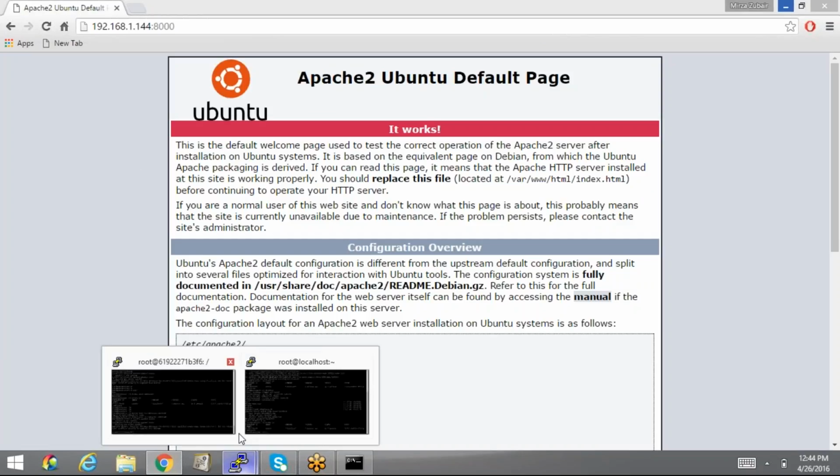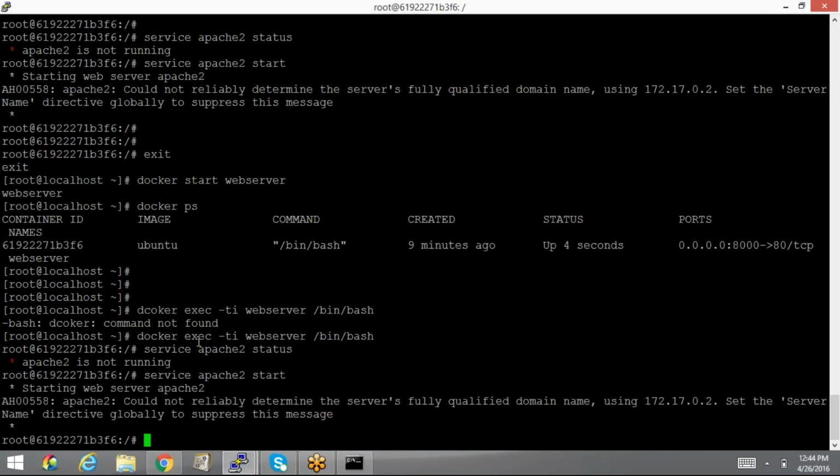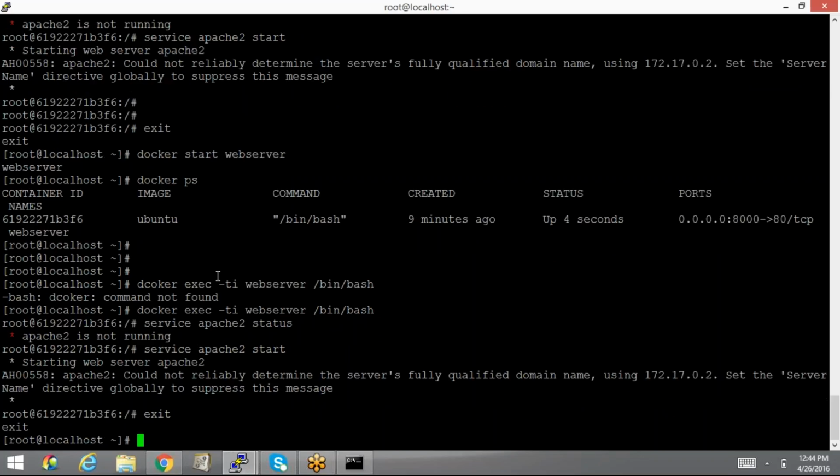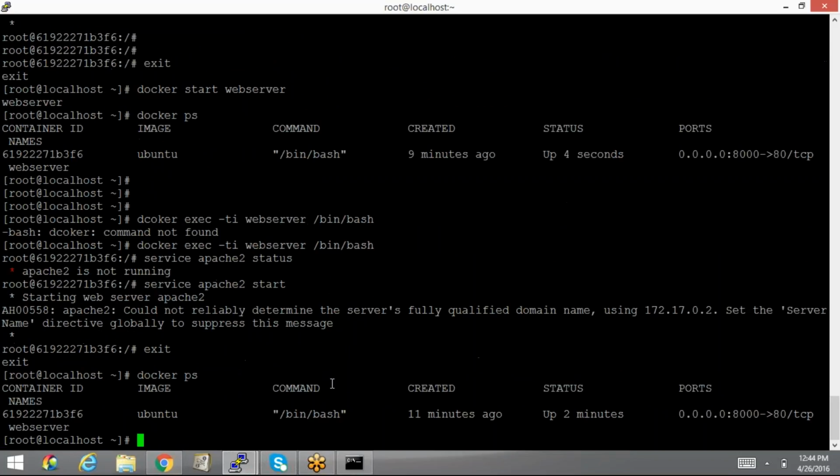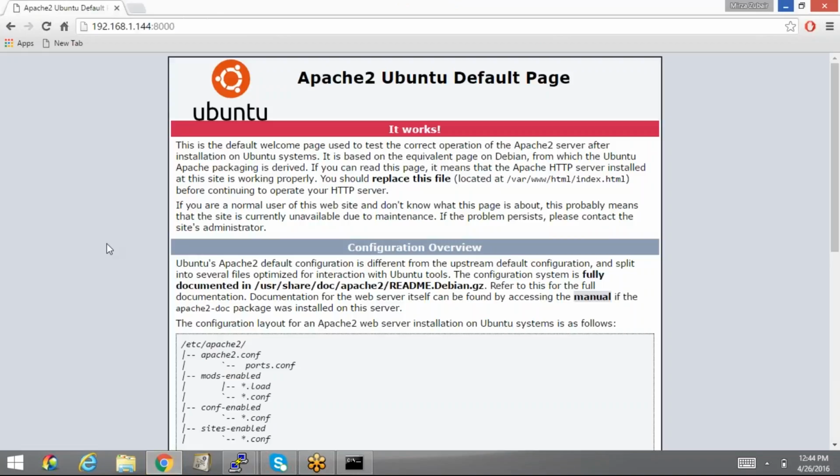The advantage of using docker exec to connect to an existing container to perform certain tasks is that when you exit out of this, the Docker process is not killed in the background. It still runs. You can just do refresh. It works. Refresh. It works. Refresh. It works.